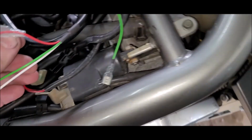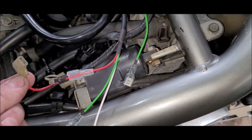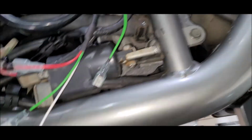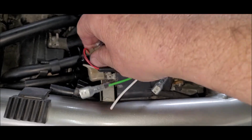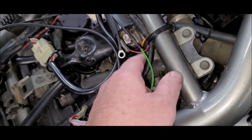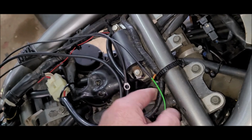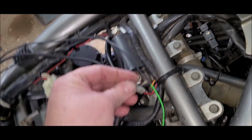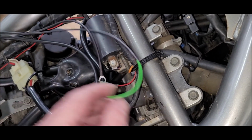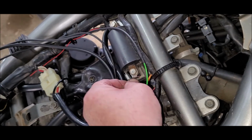Alright, so anyway, we're up here at the coils. It's pretty simple really. You choose a positive from one coil, you plug the male from the unit into the female 12 volt power. The two greens will go to the power on this side. They essentially share the same power, so I'll just heat shrink that one up, and the second green one can go on there.